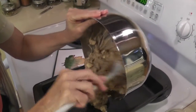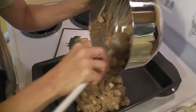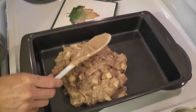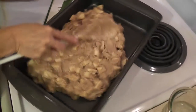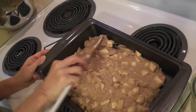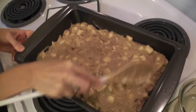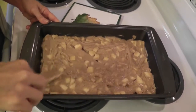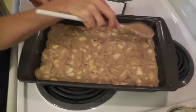This is a thick batter. We'll put this right in the middle, and then we'll use the back of our spoon to spread it. Make sure you get it even in the pan. Now these apples will add moisture to your cake, and that's the purpose of the applesauce as well. Remember, we only used 1/4 cup of oil, which is not a lot for an entire cake. We went in with 3/4 cup of applesauce, and that is a great fat replacer. These apple cubes will add moisture as well, so you won't miss all that fat, and you'll still get to have your gluten-free cake.